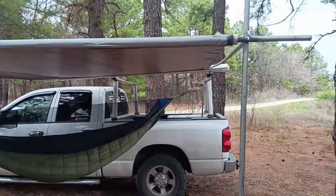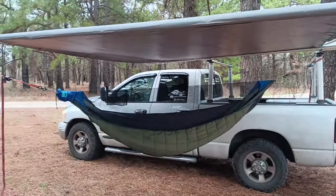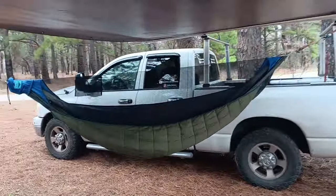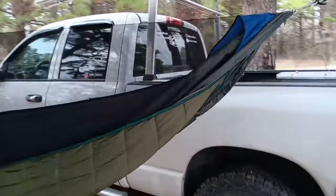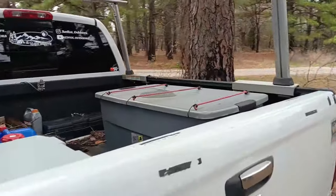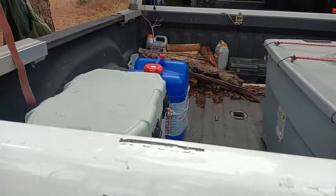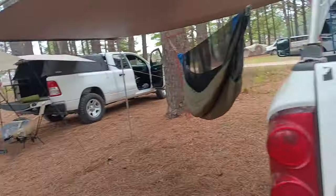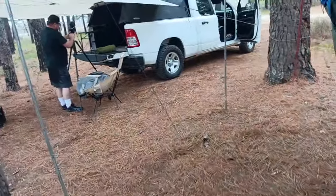But we've put the awning back on the truck and it's set up and good to go, so that way if it rains, I'm up out of the rain tonight. So we're set pretty good here. And then back here we've got the chuck box, some water, and the ice chest. So we're pretty much set up and good to go for the night.